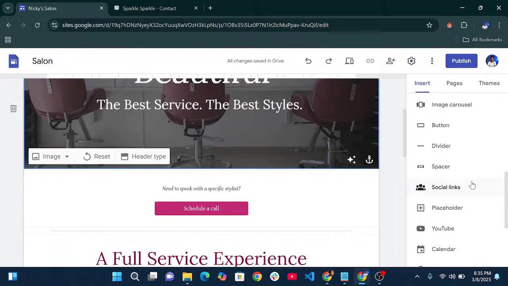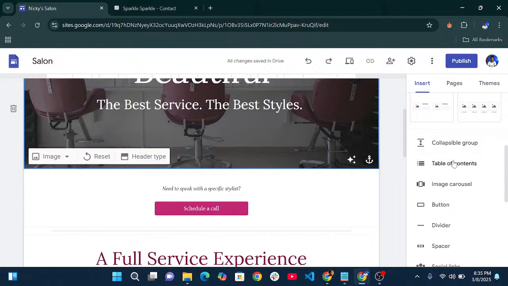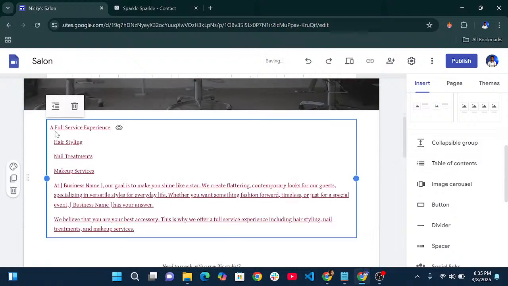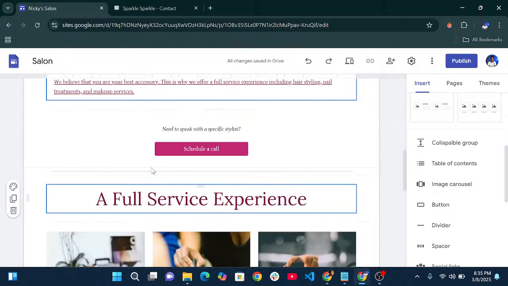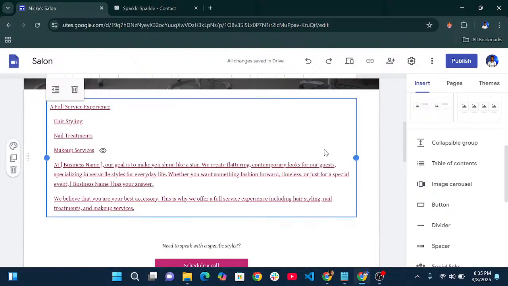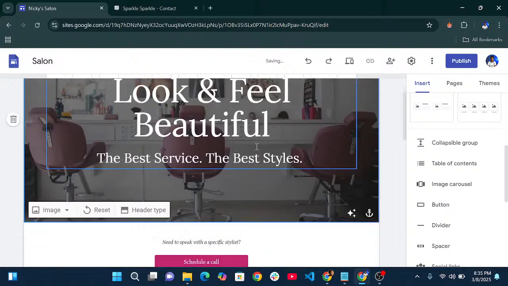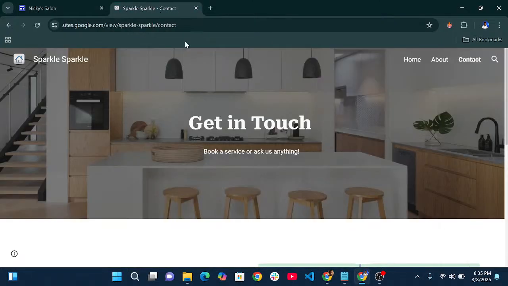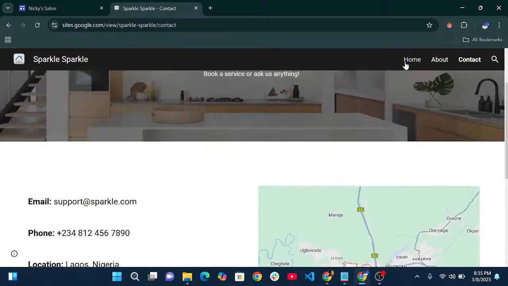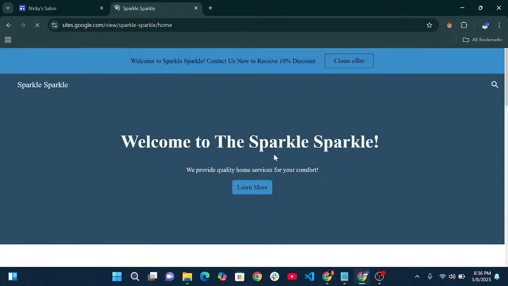If I add a table of contents, you see it shows the headings we have defined. This is one of the headings here, but I'm just going to delete this. Then we have image carousel, just like I have right here on my own page of this website.